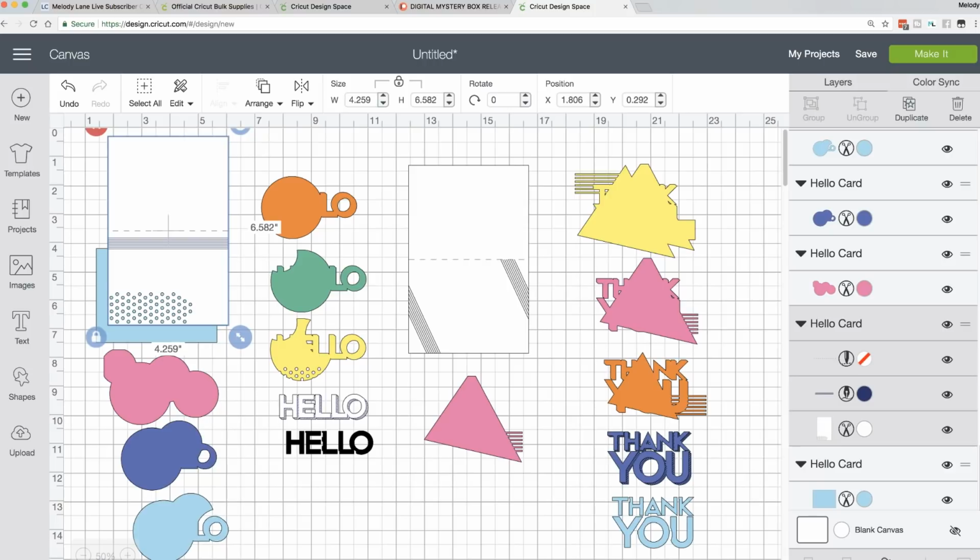The mandalas that are included are not all print. None of them are actually print. They're all cut images and they're all available in write images also. So they're cut, so you could cut them out of vinyl and iron on and do what you want with them, or you can write them.